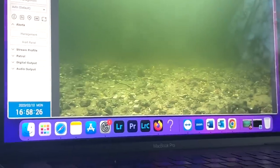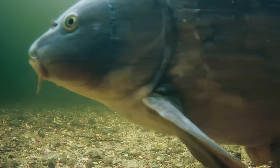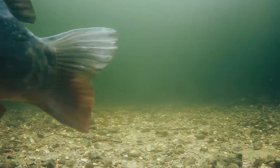Carp. Did they both fly off? Yeah. Back of the spot, carp. Oh my God, could he get any closer to the camera? Oh my God. Christ, that was a drive-by. That was, wasn't it? He almost touched it. He blocked the camera.